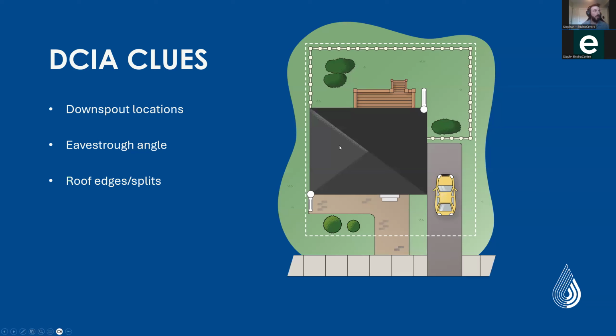But there's a few things to keep in mind. First of all, we know where all our downspouts are. Our eaves troughs, we've tried to look at the angle of it, tried to get some clues from that. And then your natural roof ridges are just natural divisions. So for this example here, we have one in the, I'll just consider this north here. We have one in the southwest corner and one in the northeast corner.